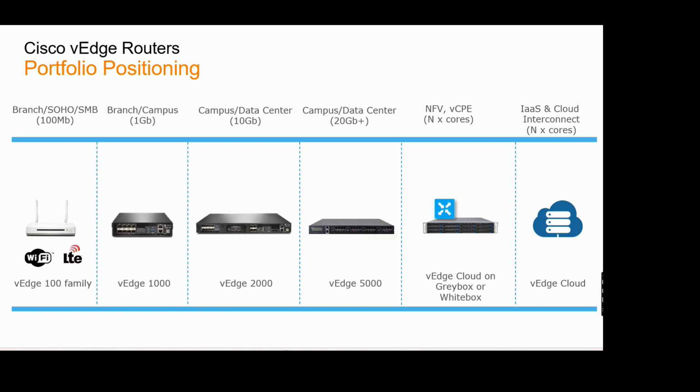If you have a very big site with thousands of users, then the vEdge 2000 can handle that. Normally we deploy the vEdge 5000 in the DCs, data centers, right? It's a very big device. And NFV, as we already discussed, is virtual; on any physical white box you can deploy this image with the use of VNF functions, right? And the vEdge Cloud can be deployed anywhere: VMware, cloud, Azure, AWS, anywhere you can use these images. So basically these are the models, 100, 1000, 2000 and 5000.